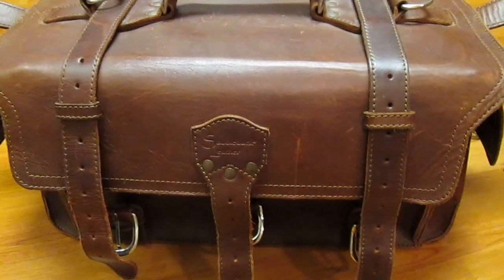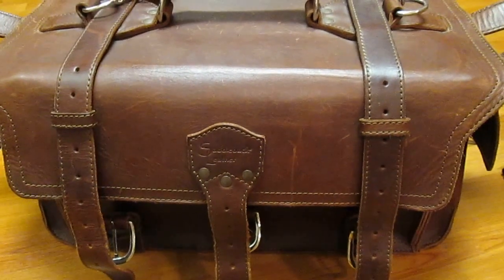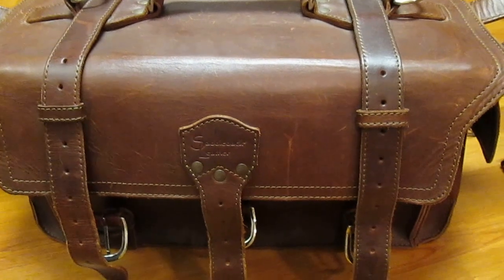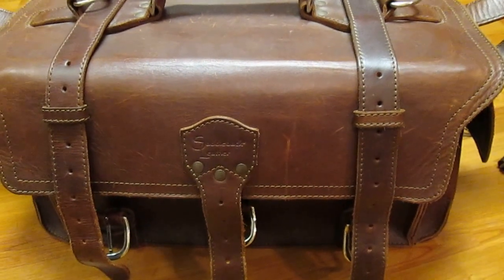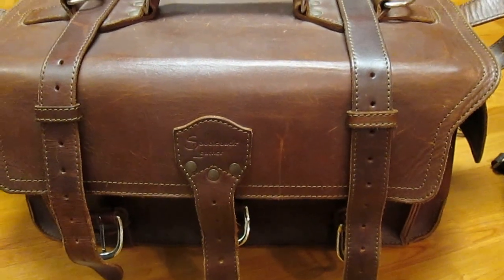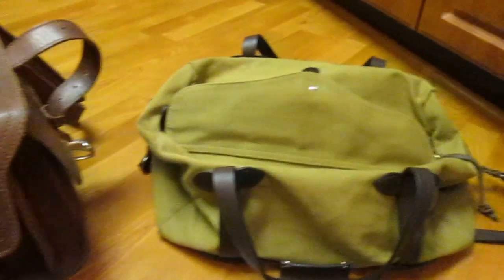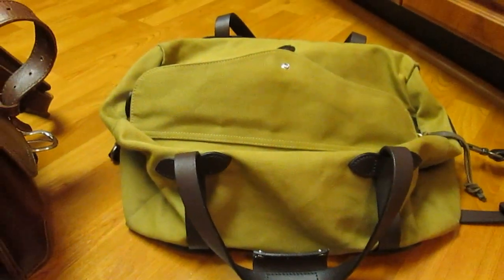The final verdict on that was that even though the Saddleback piece was a very beautiful product, it just wasn't my style anymore, and in terms of a ratio of practicality to cost, the Filson one out. So today I'm going to do the comparison between the Saddleback Leather Overnight Duffel Bag and the Filson Small Duffel Bag that you see here.